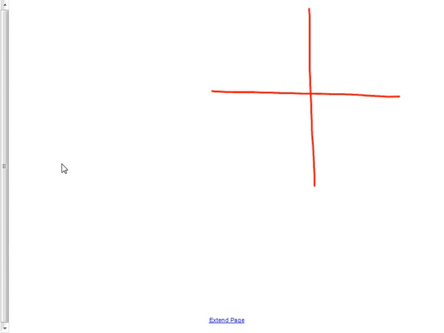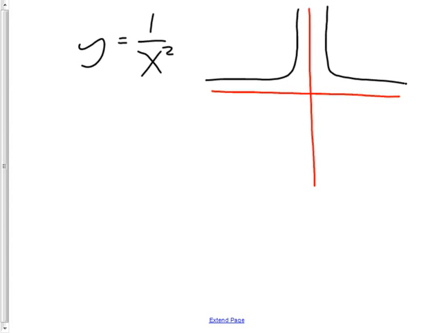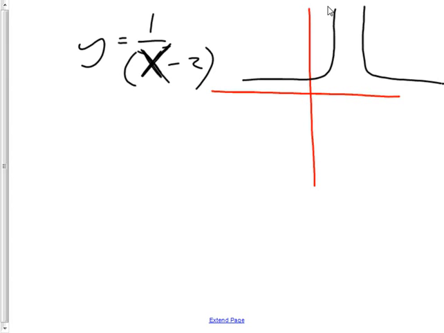All right, so let's get a graph up. Do you remember this new parent one I just showed you the other day? 1 over x squared, that's correct. Y equals 1 over x squared. And if I wanted that whole graph to move to the right, I would just go like this, minus 2. Now it moves to the right too. Grab these guys, move them to the right too. Okay, so if I wanted to move the whole thing up 7, I'd put a plus 7 on the outside.